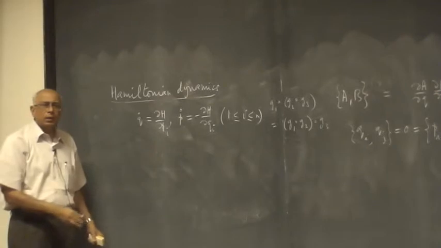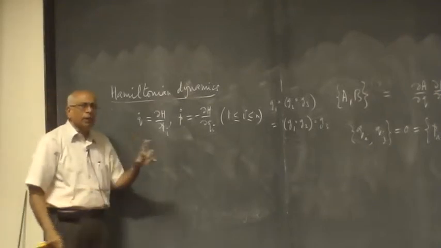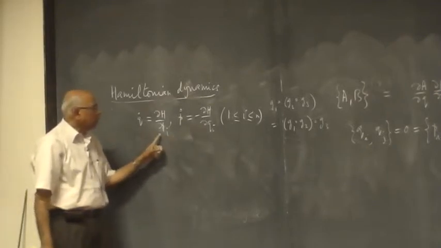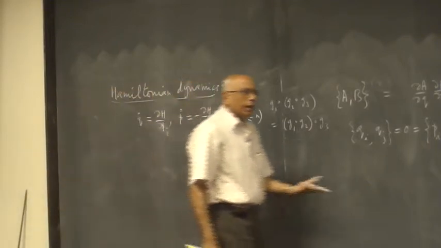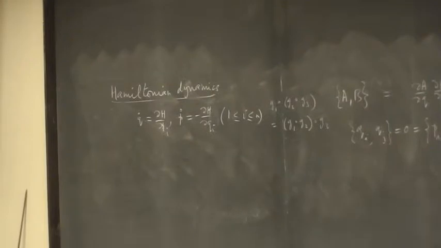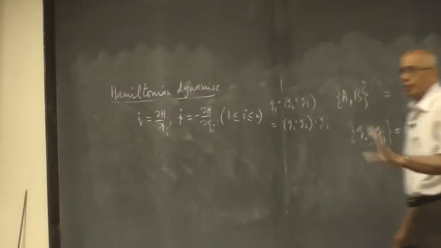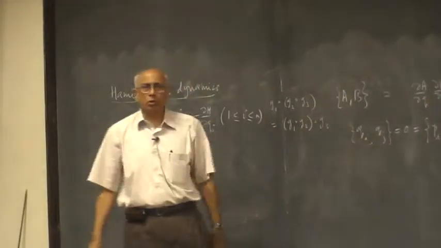Horrible nonlinear equations, can't solve it. If it's one degree of freedom, single i equal to 1, then of course it's a phase plane and you can do pretty much what we did. The moment you give me h, the matter is over because there's only one constant of the motion, and that's h itself. So all the phase trajectories are specified. The moment I have two or more, the problem becomes very hard, not easy to solve.